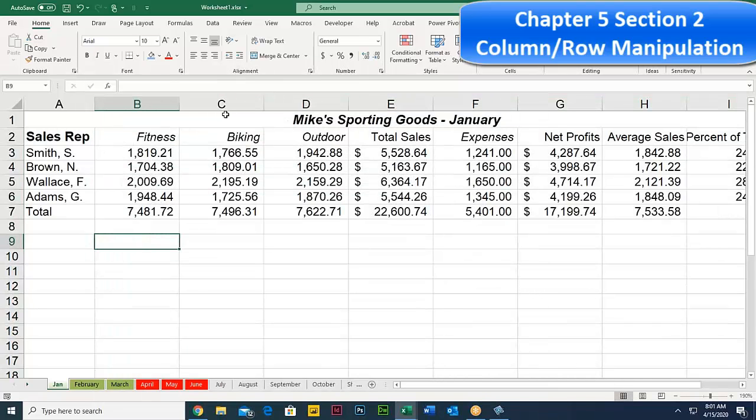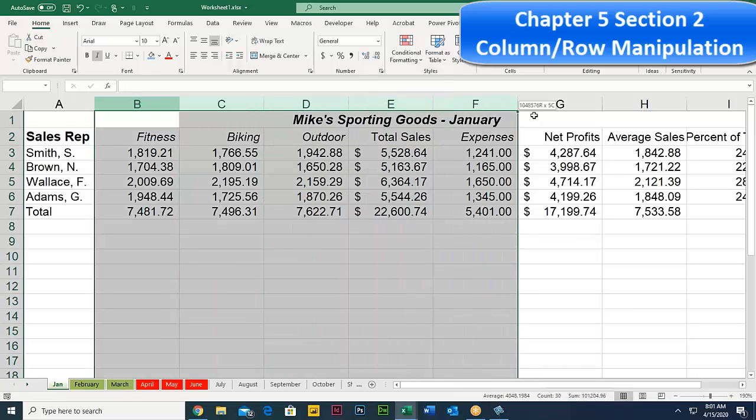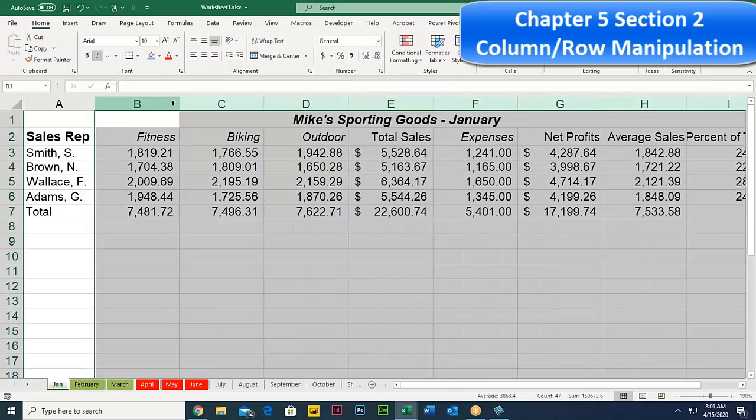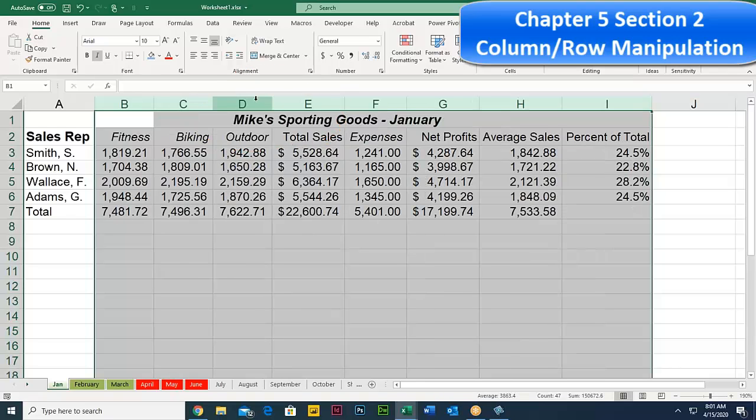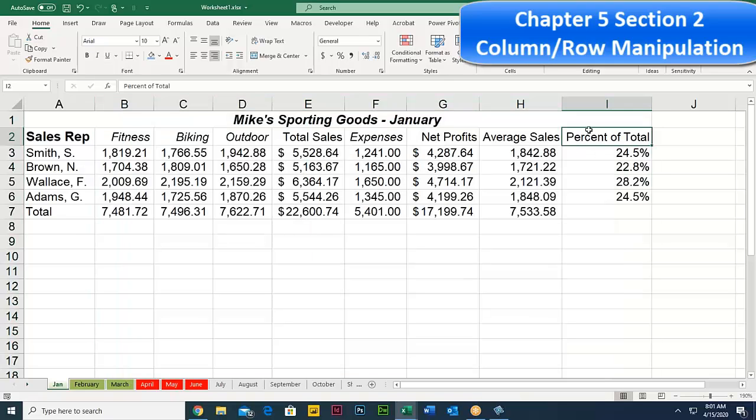Now for a budget or some sort of layout like this, I want to make it look very symmetric and evenly spaced out. For a database, I want to maximize it or minimize it as far as it can go. So if I select these and double click in between the B or the C or any line in between the two, it will collapse it as far as it needs to go, meaning that the largest piece of information will fit.